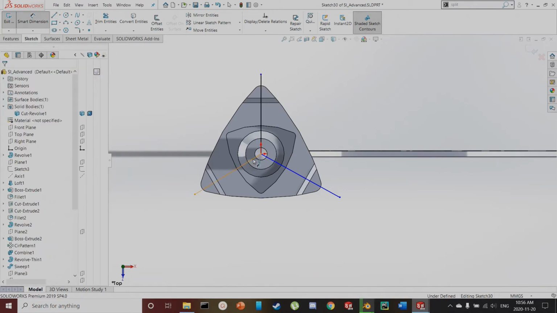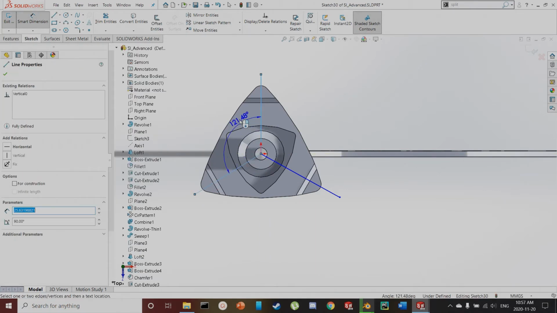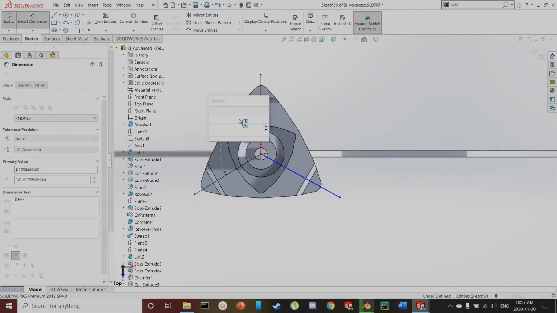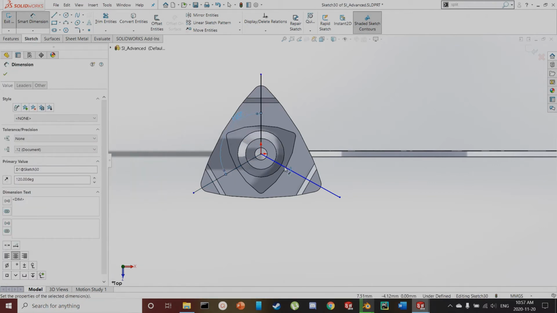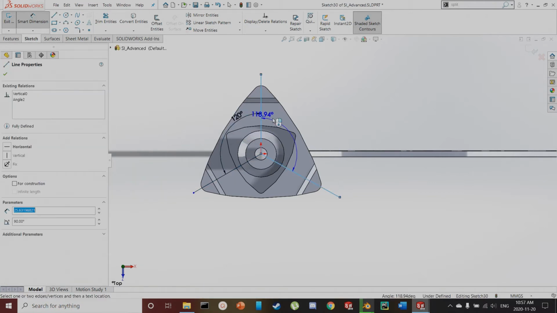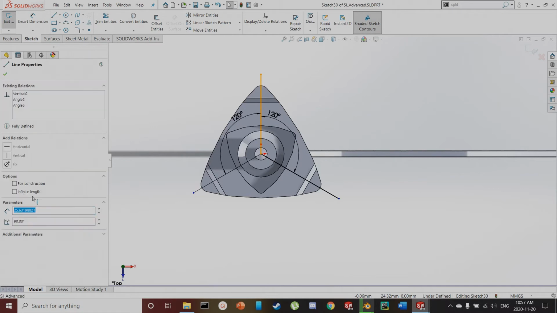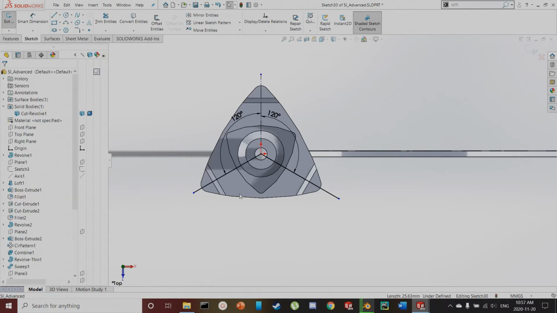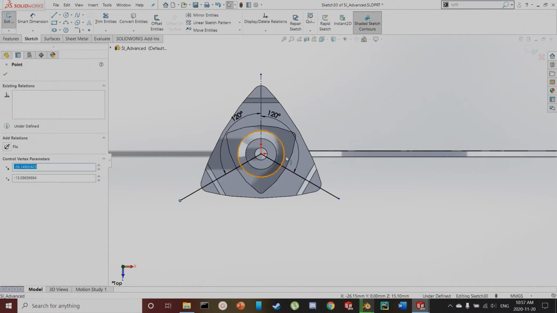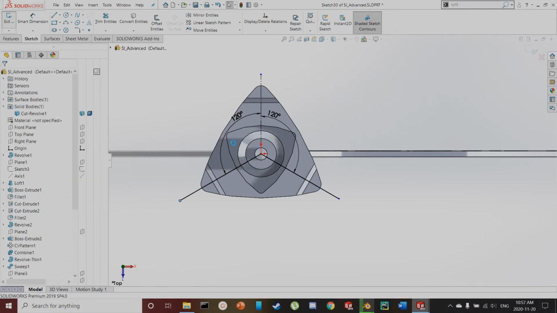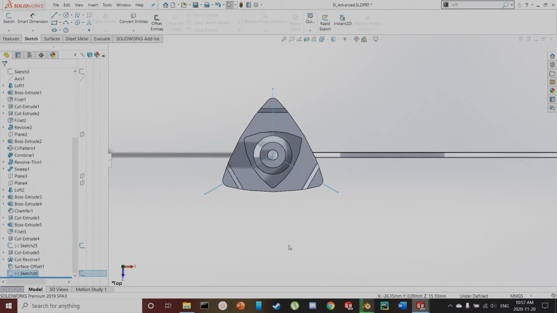Now I'm going to specify this angle as 120. Now I'm going to turn this into construction geometry, and these edges don't really matter as long as they're outside of the total bounds of the solid, or in this case, the surface.